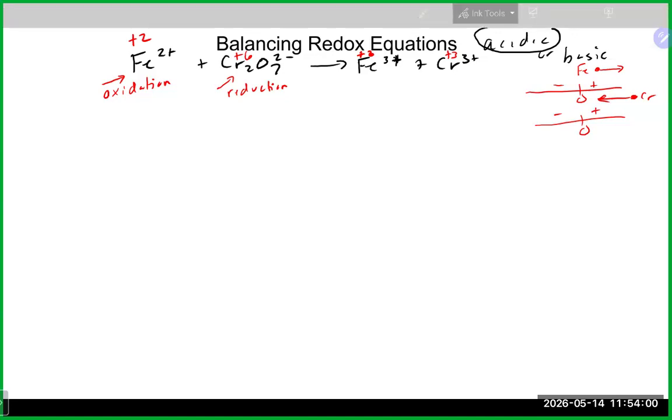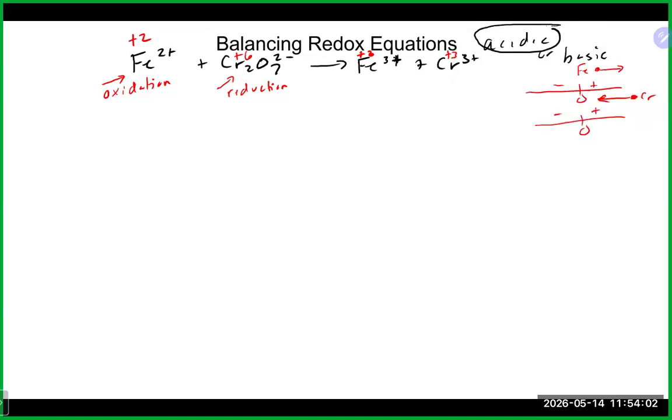That also means, throwing out some other words we talked about, our reducing agent would be the iron in this case, and our oxidizing agent would actually be the chromium on the left-hand side. As I mentioned last time, remember that all of those things, what's being oxidized, what's being reduced, the oxidizing agent and the reducing agent, are always found on the reactant side of the arrow, so always on the left-hand side.